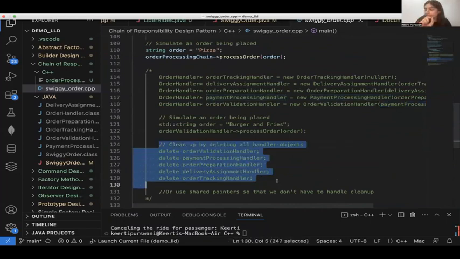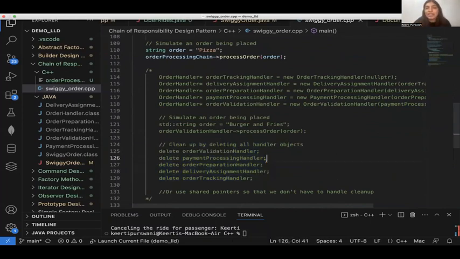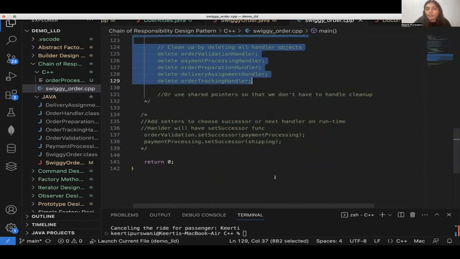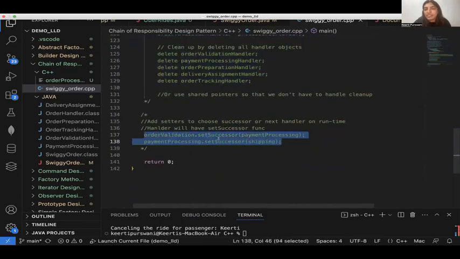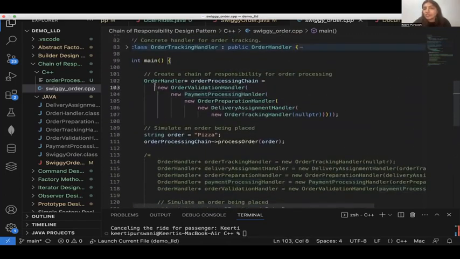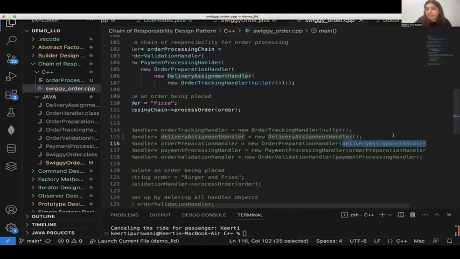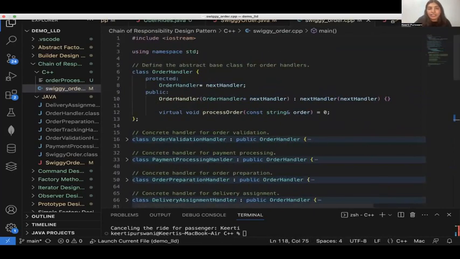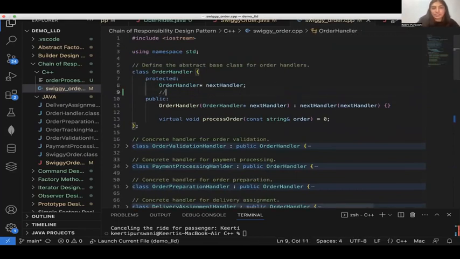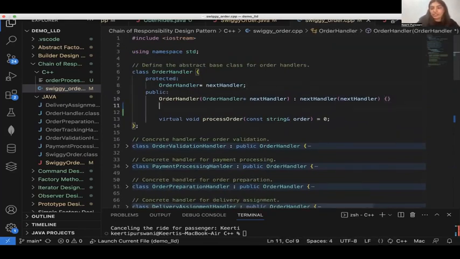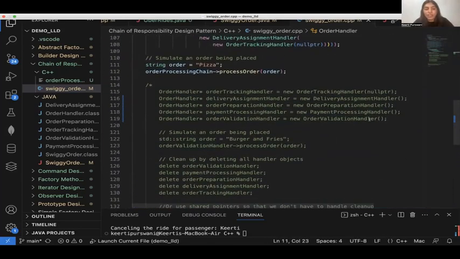Now listen very carefully to the next part that I'm going to talk about. Either I can do this, or I can have a function inside this saying set successor. The question you are asking is whether my client has to know the chain. Not necessary. I'm just going to create all the handlers like this. And in every handler, I'm going to add another function, set successor. I've written the chain to show you that it will look like a chain.